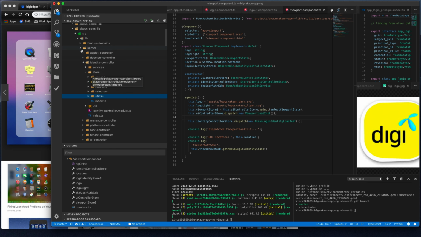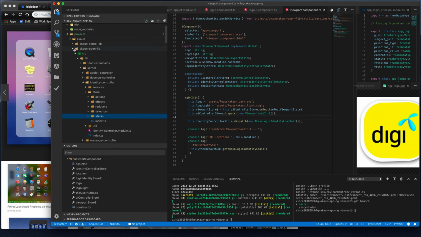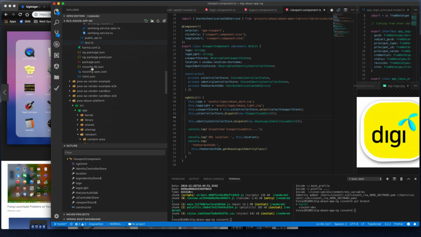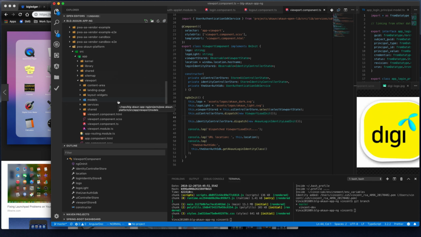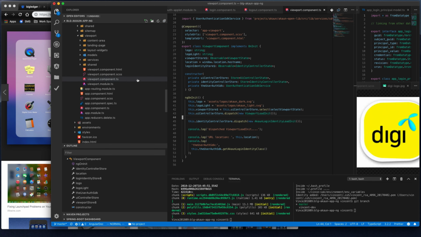So let's go back to the Angular. Let's go back to the viewport component. In this viewport component, it dispatches an action to the viewport NgRx and viewport store to send a signal saying that the viewport is to be loaded, initialize viewport load init, and then we dispatch account login identity load init.